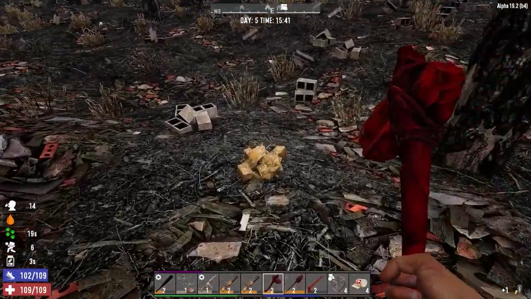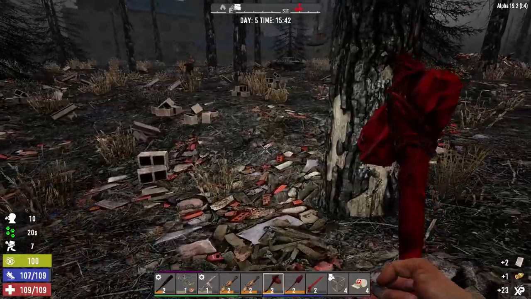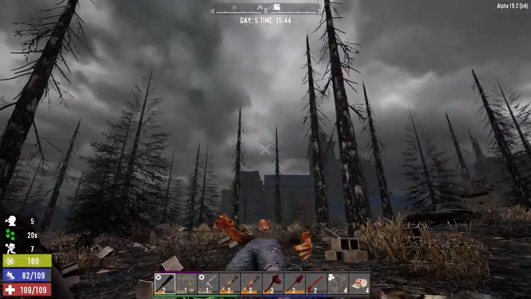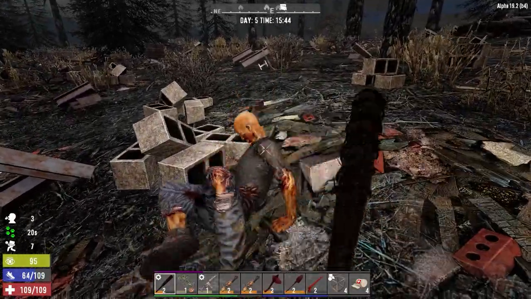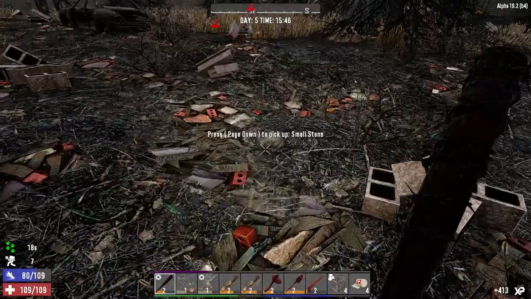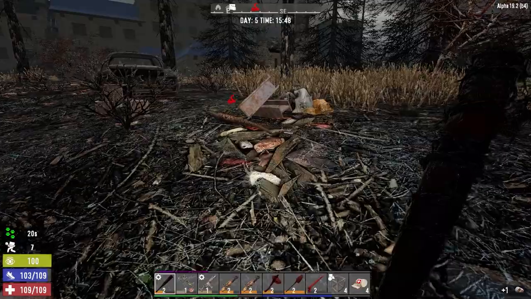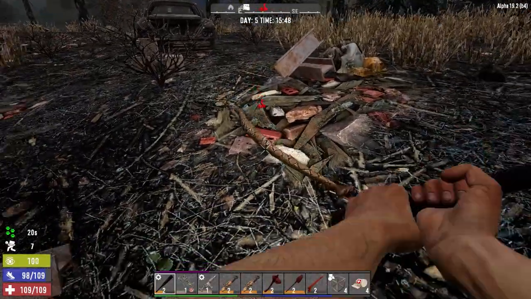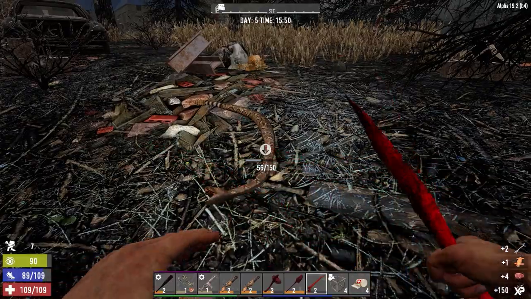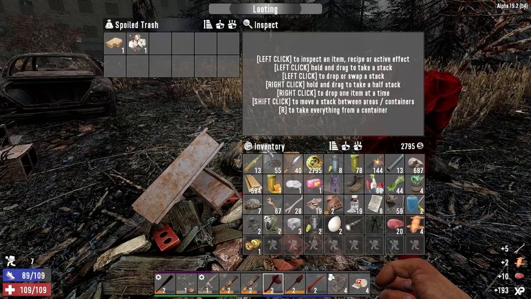There he is. Okay, let's smoke this guy. Go kill that snack and get to the trader. Stay down. Come on, buddy. Looks like snack. Tastes like bacon and eggs. Alright, check this trash and we're off to the trader.